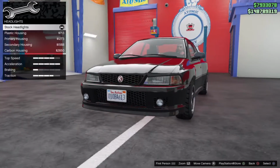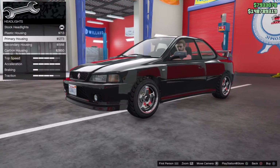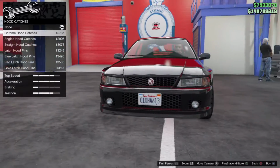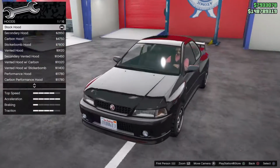Look pretty cool. Moving over, these are the headlight upgrades you can do. So you can change the outside of the housing, it looks like, on it. Probably leave that stock, see how it looks when I put the colors and all that on it. So here are the hood catches, which these are also on most of the vehicles, I noticed. So there's a quick little rundown of those. Let's check out the hoods now.